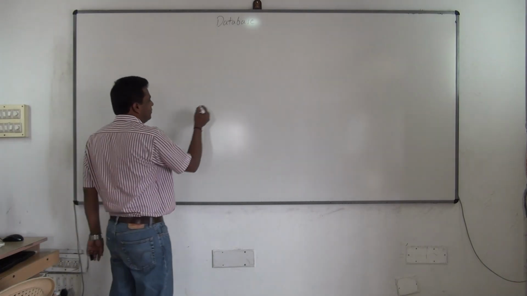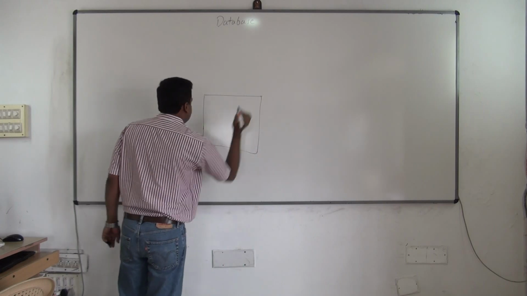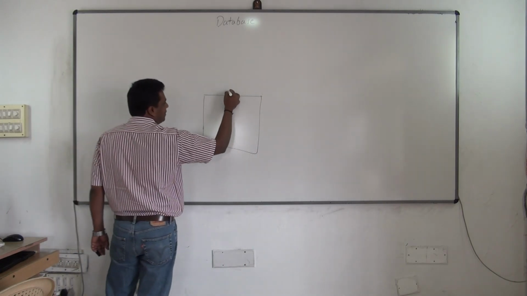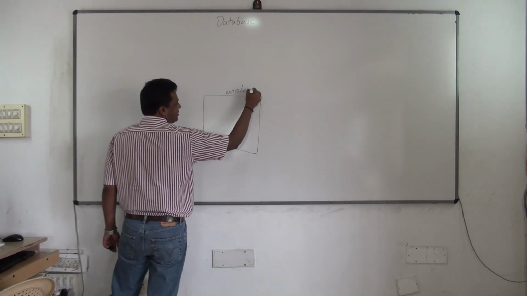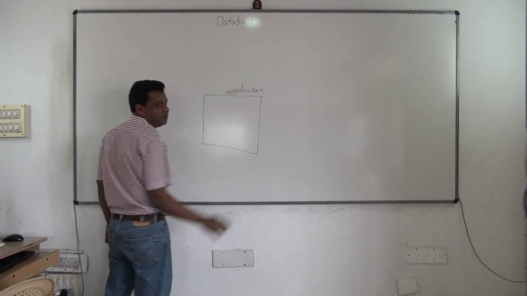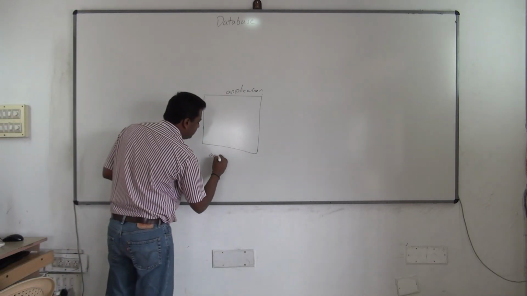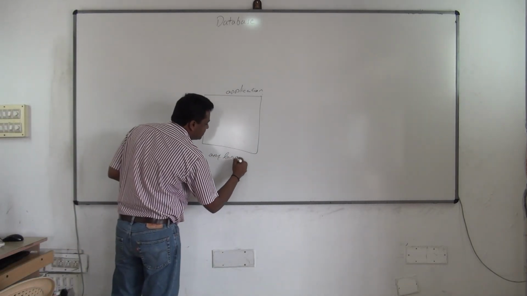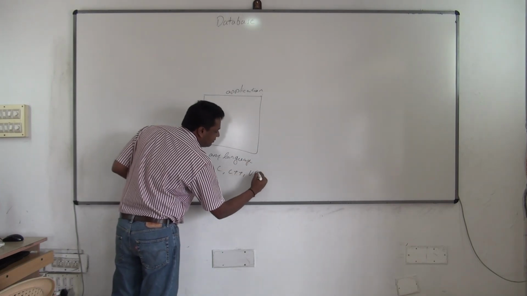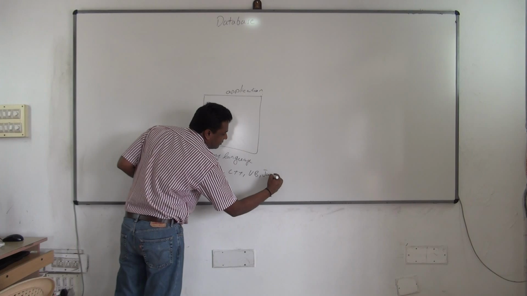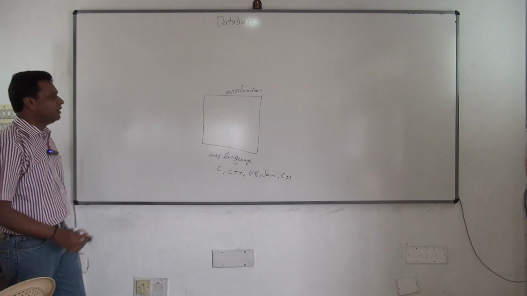First of all, you have to understand where the data comes from. If you are writing an application, it can be developed using any language, that is irrespective. You can use C, C++, VB, Java or C#. You decide which language you want to develop in, that is secondary. So you will develop an application using any language.